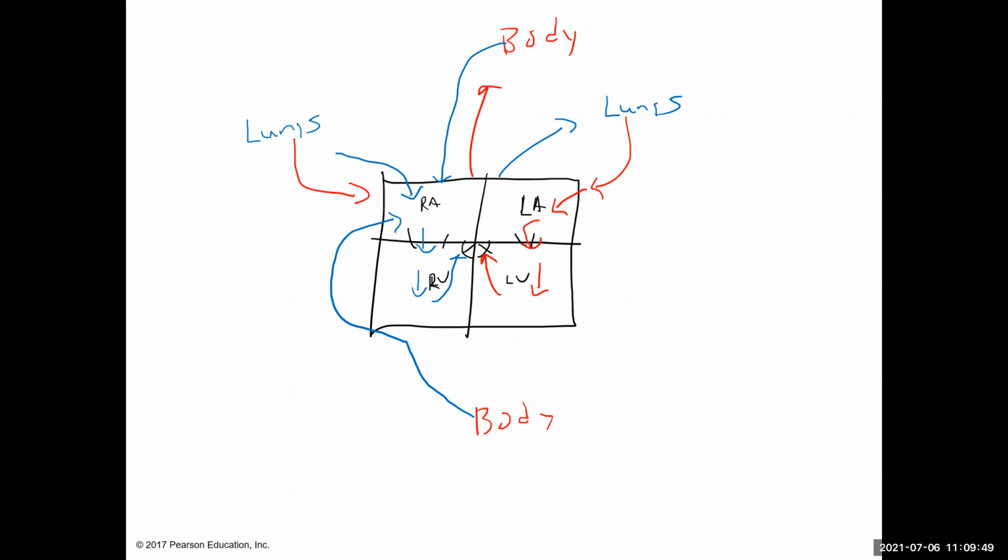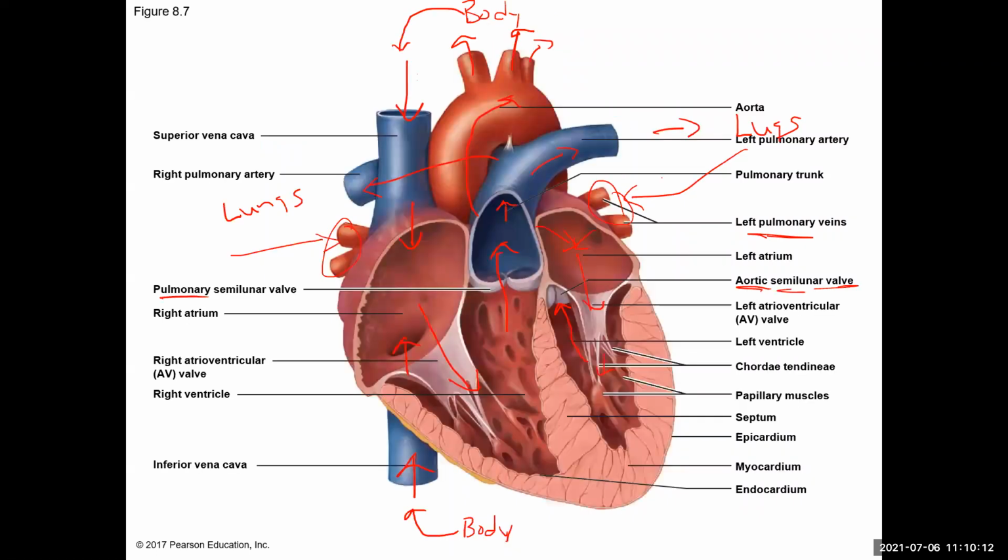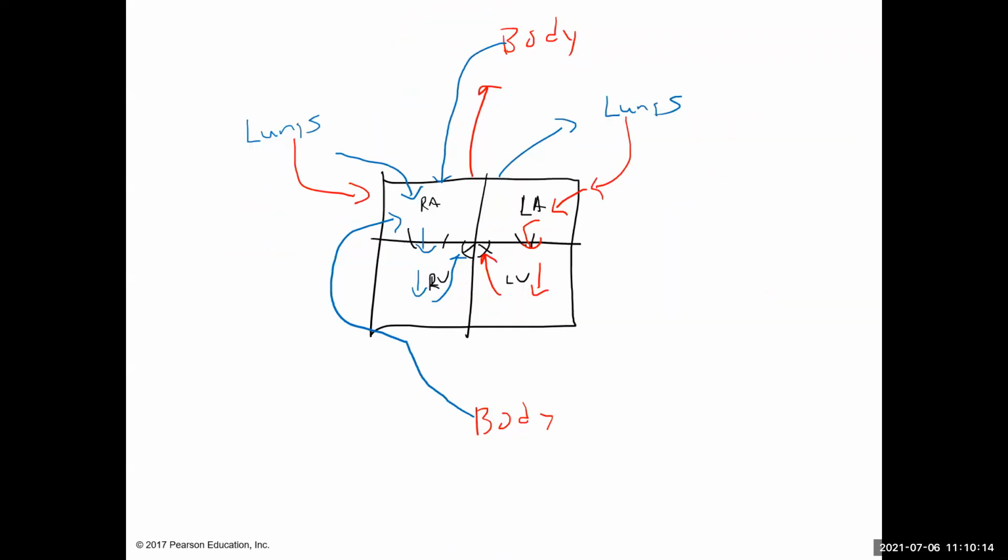Okay. So you can start out simplistic, and then you can work your way into filling in all of the different components, the different veins, the different arteries, labeling all of the different valves. And so you want to be able to identify all of these structures. Okay. And to me, drawing it like this is the best way to study. But your brain may think differently, and so just do whatever works best for you, I guess I could say, or should say. Okay.